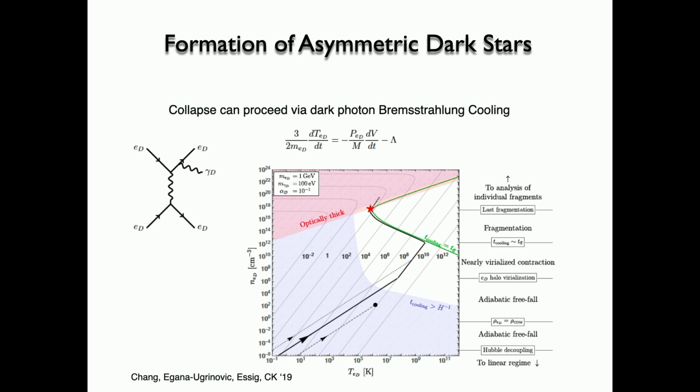So what happens? Imagine that you have a perturbation that enters the horizon very early on and starts growing. At some point, it decouples from the Hubble expansion, turns around, and starts collapsing. You can use different models, like the Press-Schechter model, for example, or other kinds of models to predict what kind of halo you're going to have. But at first, as you collapse, things are going to move adiabatically. What you see here is density as a function of temperature. These parallel lines represent different Jeans masses. Initially, as this thing collapses, it contracts adiabatically, so it moves in this direction. The density increases, but also the temperature increases because it's an adiabatic process.